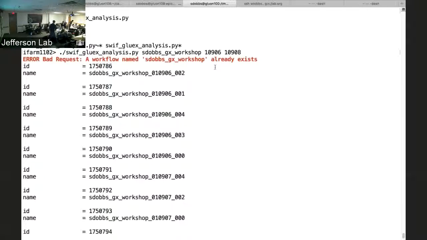Swift is actually smart enough to do things in stages. So you can actually do stages of processing where you run the REST files first, produce root files, and then tell Swift you want to run the second iteration, a separate step which has a run deselect, which will take the files from the first piece and then run the second one.